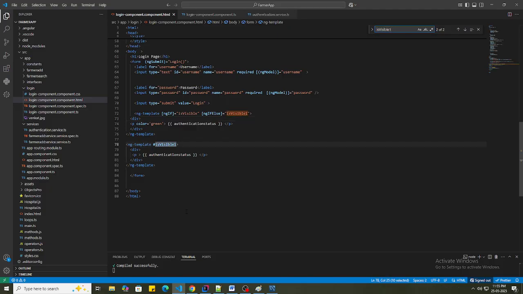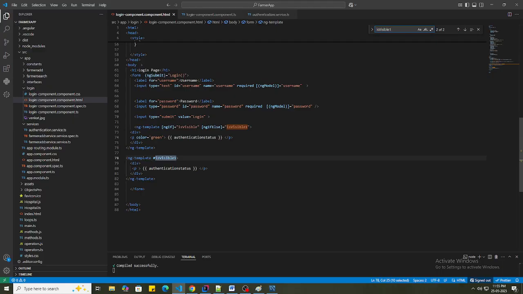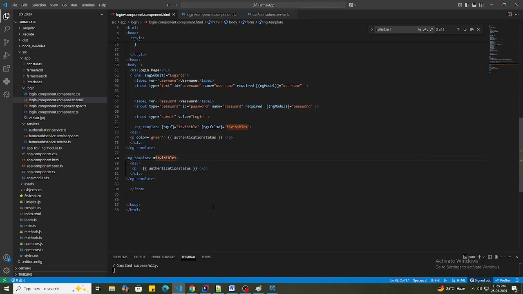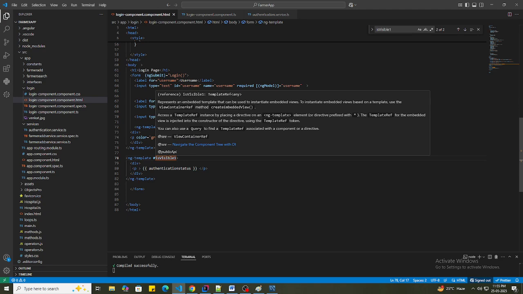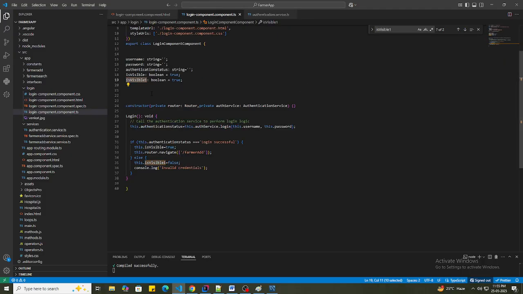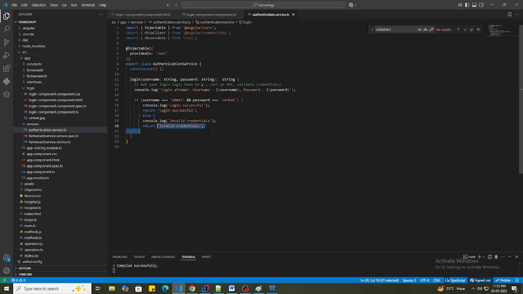See, isVisible. This is the ngIf condition, like how you use the ngIf template. If it is false, then we are showing this authentication status, which is this property. Whether it is login success or failure, we are getting it from here.